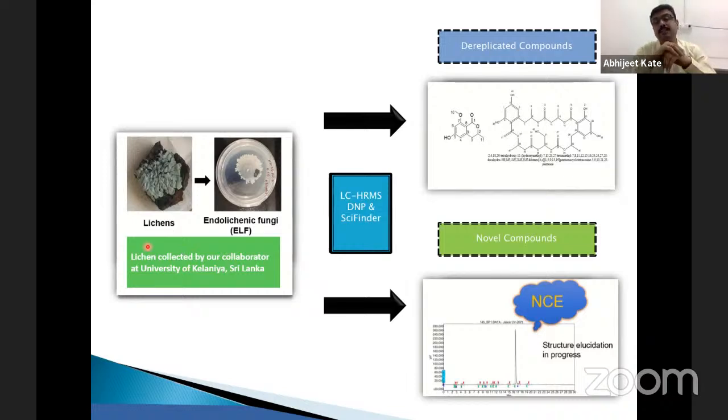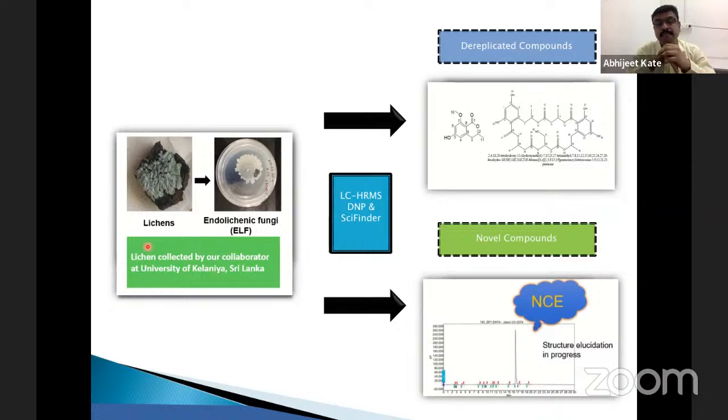Sri Lanka is the best place to get lichens, because of the island and its environment. There were so many lichens. I visited the University of Kelaniya in Sri Lanka and could find, in the campus itself, so many lichens on the trees and on the small plants also. So we collected a variety of lichens, and we published several papers from them.